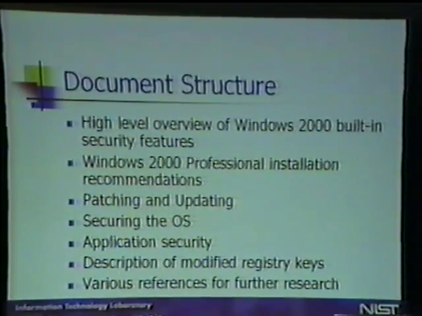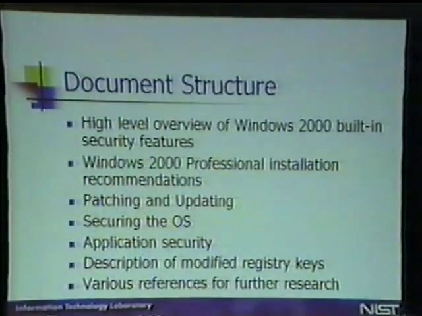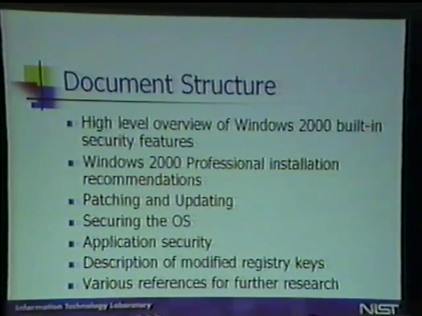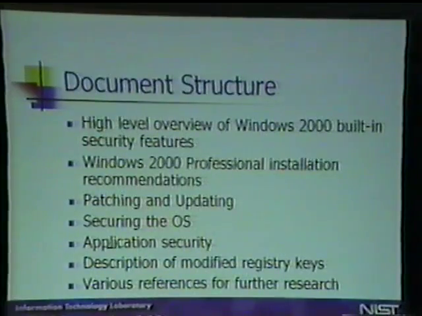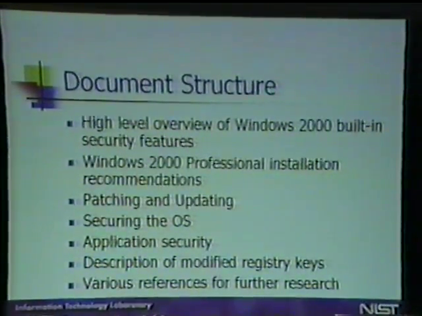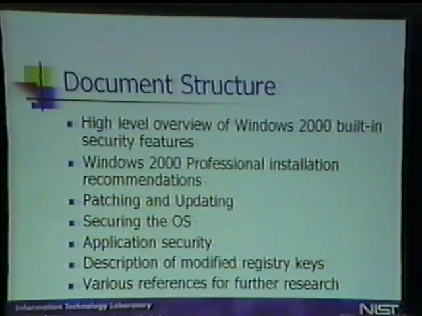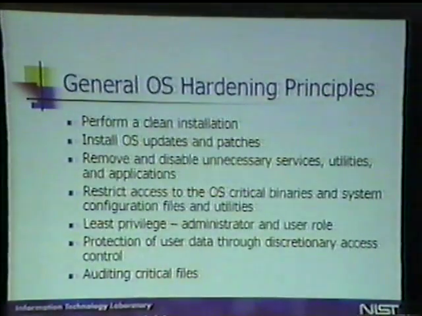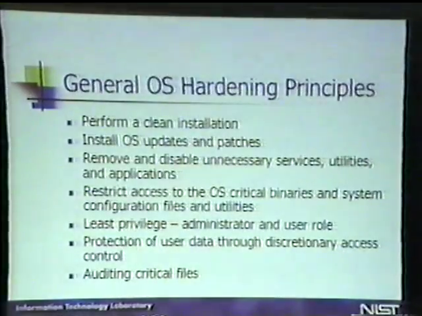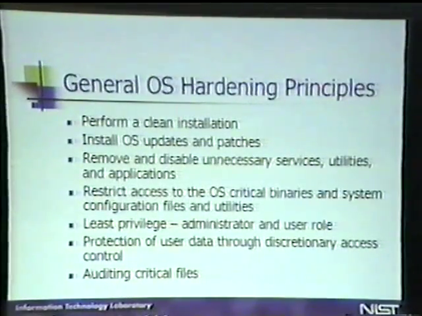Securing the OS, we talk about how to apply the template, what you need to do to apply it. Application security, the security for each of the applications that we've tested, some basic settings that every user should be able to put into their applications to secure them. We give a description of every key that we modified and various references for further research. One appendix is fully devoted to security references, so they can take the PDF file, double-click on it, and find out more information if they need it.